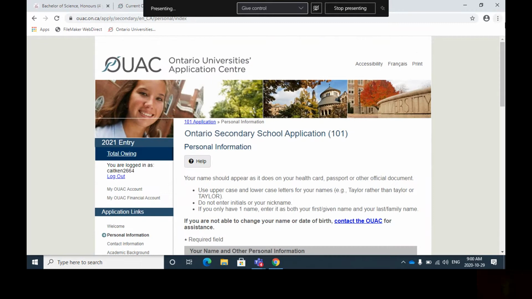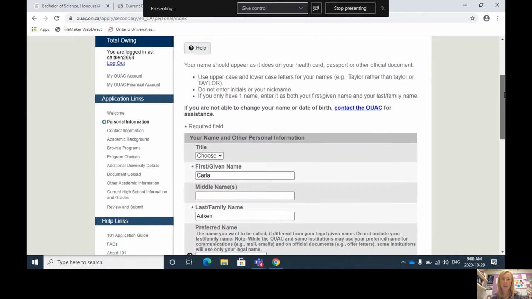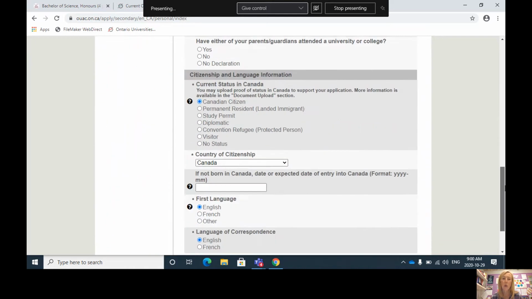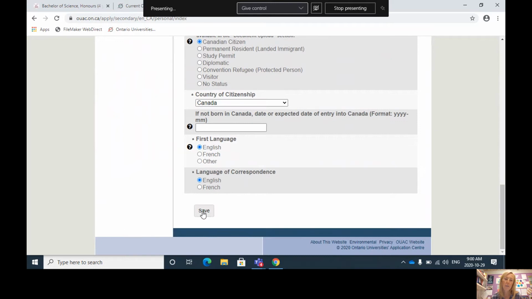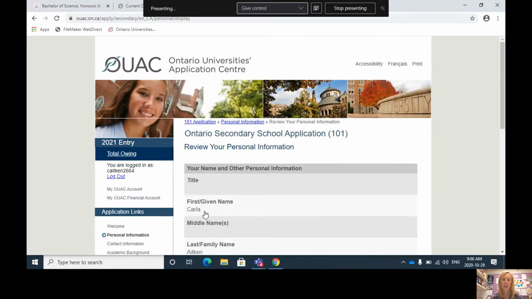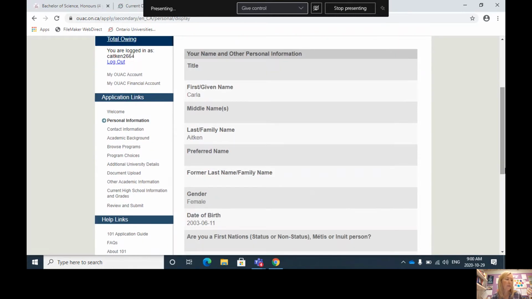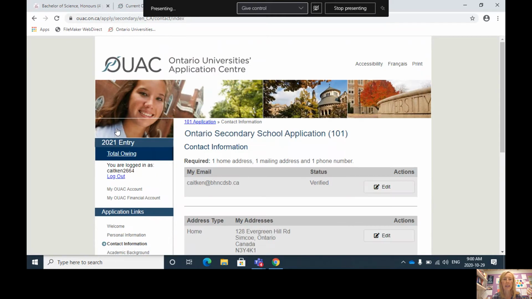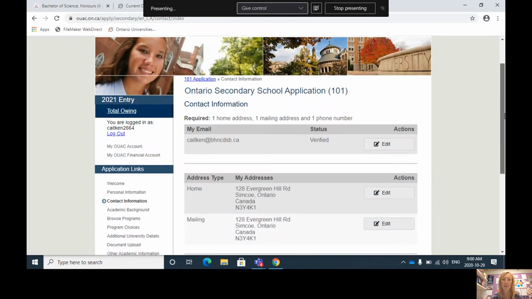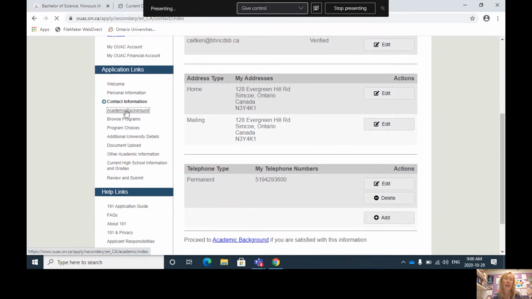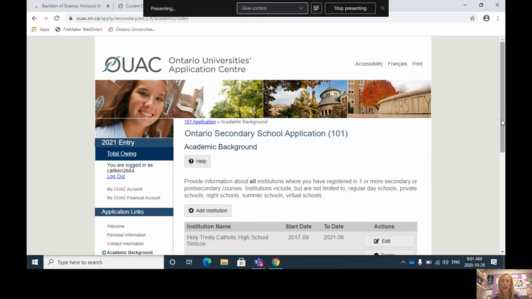Some of these, the school has already sent in. So we have already sent the application center the demographics of the students in grade 12 who are potentially applying. So all of this should be here. And again, I always want to push the message about saving at the bottom so that nothing is lost as you go along. That purple step-by-step again leads you through the next steps on how to complete this. But again, you're going to simply make sure they have the correct email, the addresses are correct, you can update phone numbers. Academic background, you will have to add.